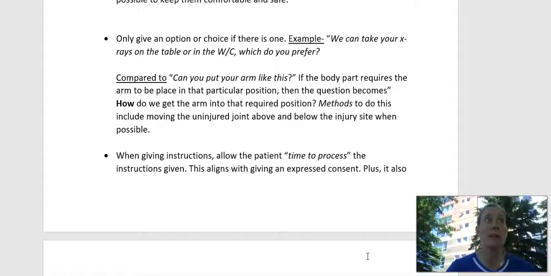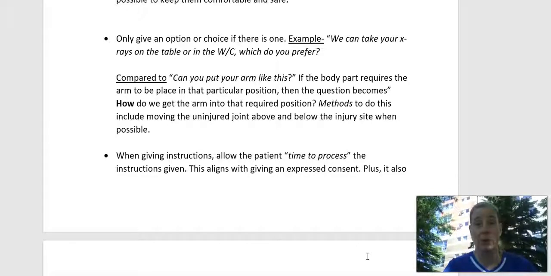One thing to keep in mind is our tendency sometimes is to say to the patient, oh, can I get you to sit on the table, for example? Well, if the exam or the images you have to take requires them to sit on the table, then don't give them the choice. You'll have to say, I need you please to sit down or lie on the table in order to take this exam. If possible, give them an option. In other words, we can say, would you like to stand over here while I get this ready, or would you like to sit? So when possible, give them an option.